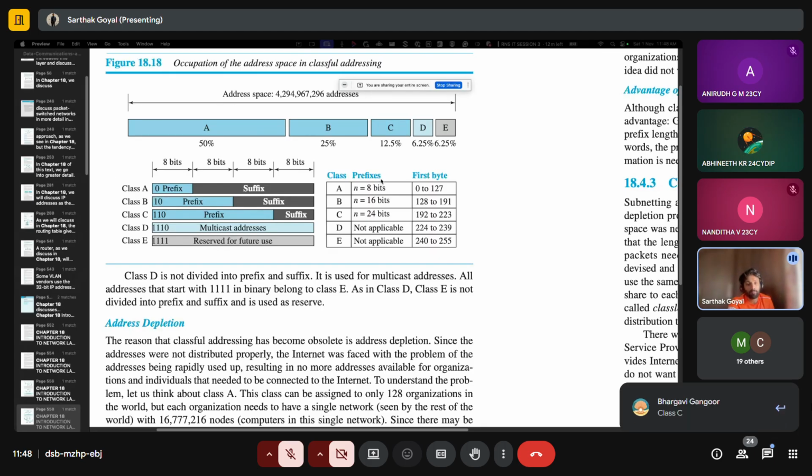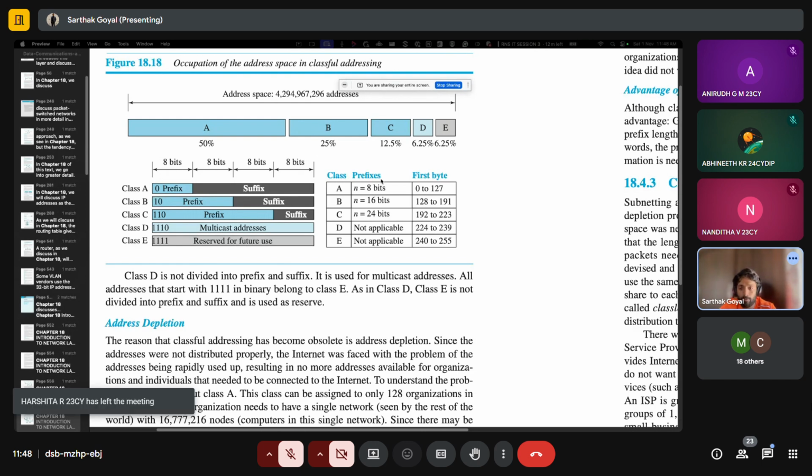Class C. So what I'm making you understand is, when someone gives you an IP address, I don't want you to think as students. I just want you to think as logical people. I've given you an IP address. How are you going to find the information out of that IP address? What is going to be the suffix length for this? 32 minus 24, 8. That will give you the suffix length.